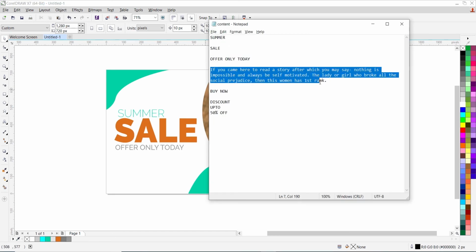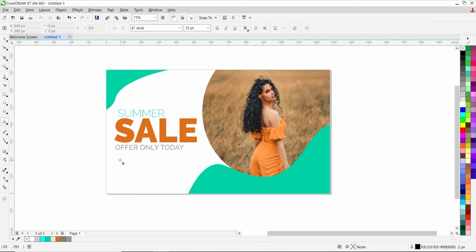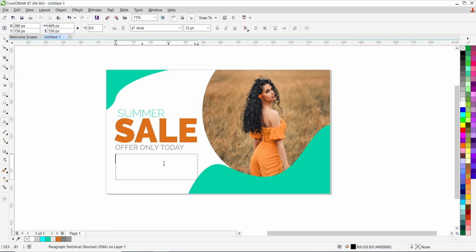After that I will select the text tool and drag to make the frame and paste into the frame like that.